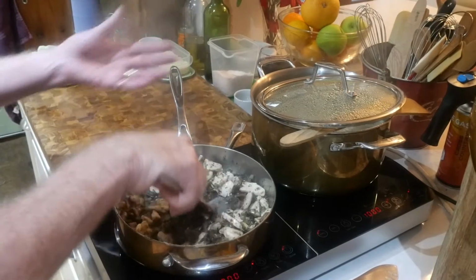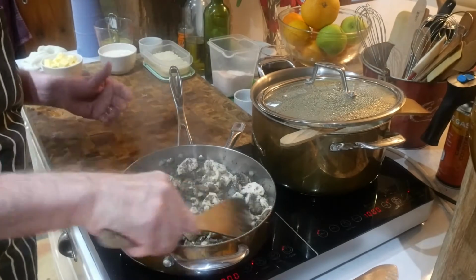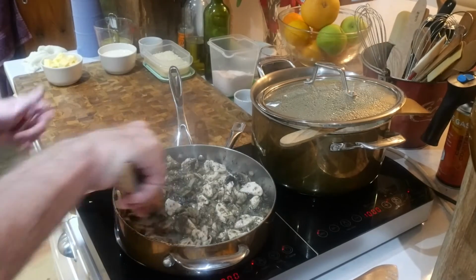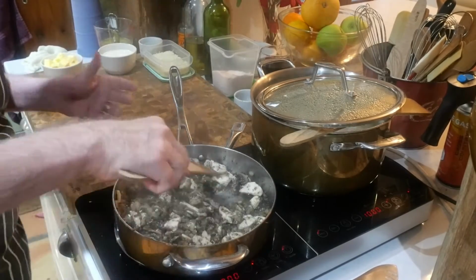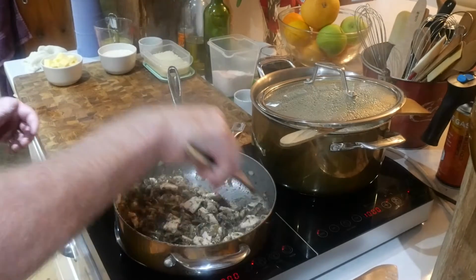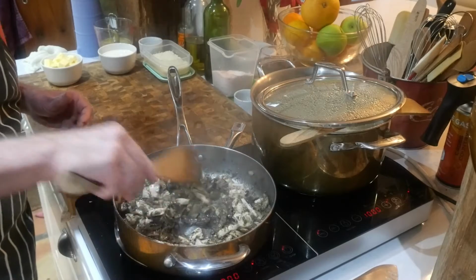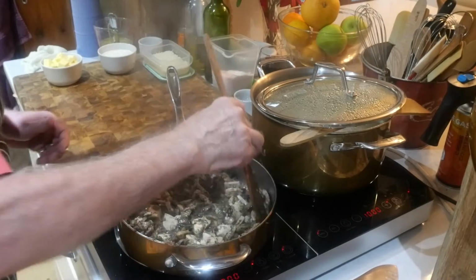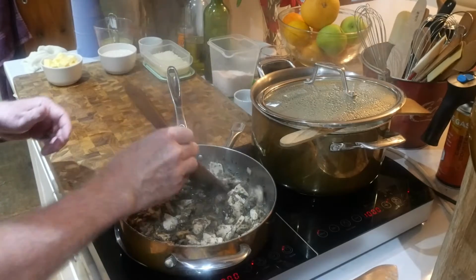And again, I'm using penne rigata, the pasta. Use a pasta of your choice, you know, spaghetti, rigatoni, fusilli, whichever pasta you prefer. This is coming along nicely now.